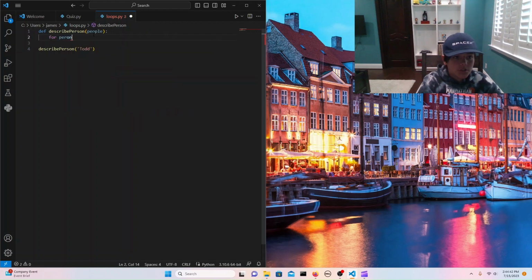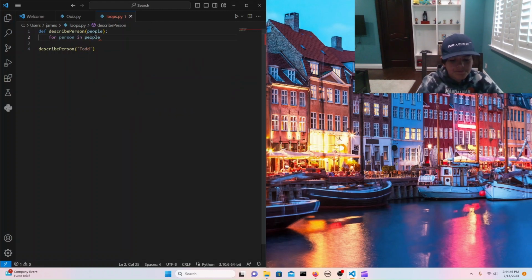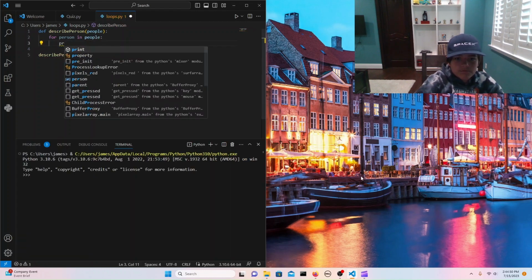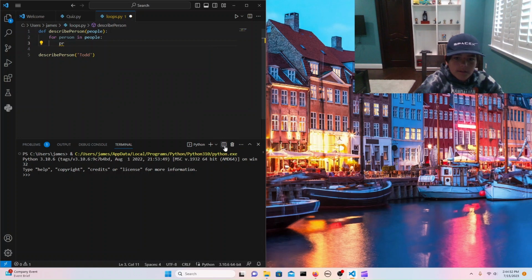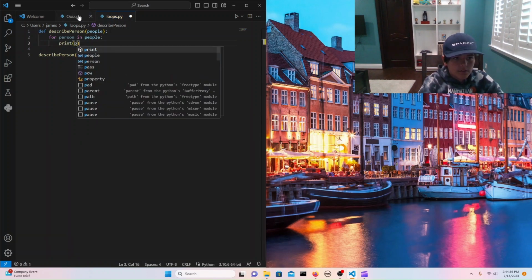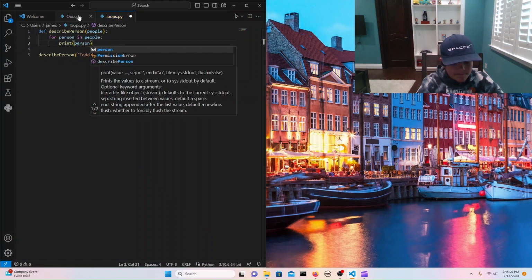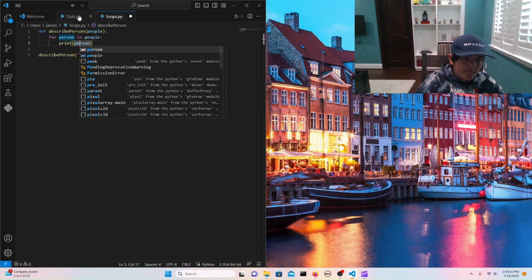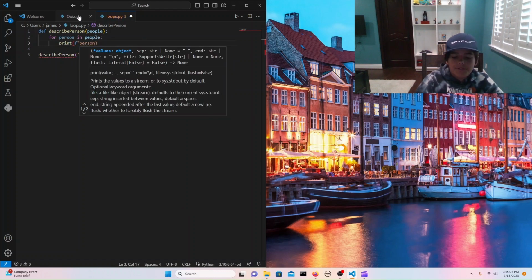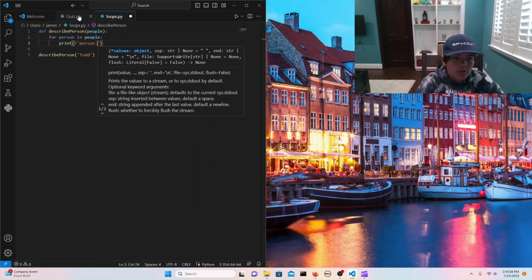So for person and people. Oh, I meant to do that. We print, this function will just describe the person and what they do.